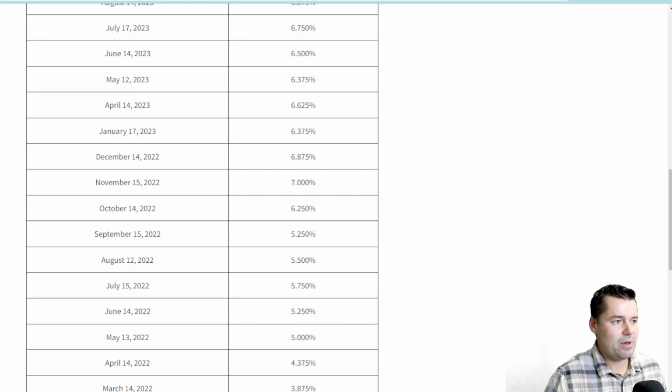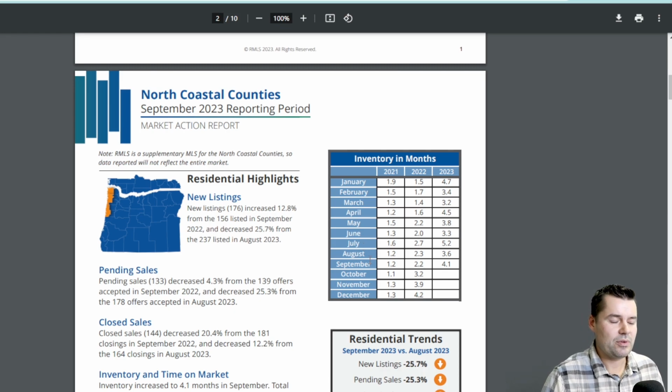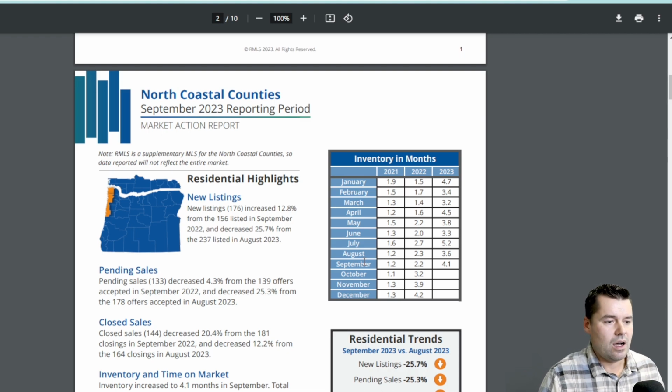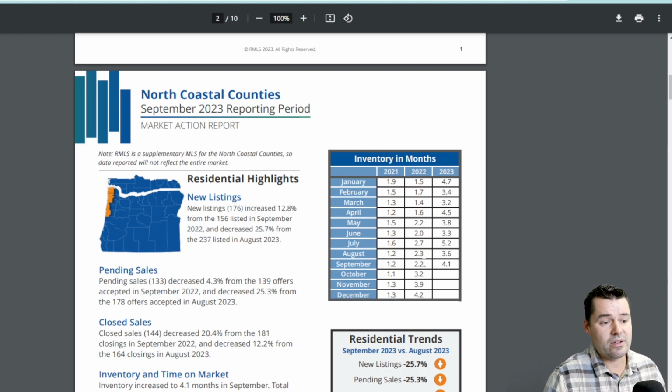Now, it's not so much the rate as it is rate shock, meaning it takes people time to adjust to these new prices, to new rates, to adjust their budget, what they're willing to spend or what they're going to get for their dollar. So it's not always so much the interest rate, but the rate shock. It's when that rate goes up drastically that the market really slows down. And you saw that last winter with inventory building up past October and through the winter, and then it started to slow down as we got to the end of the winter into springtime.